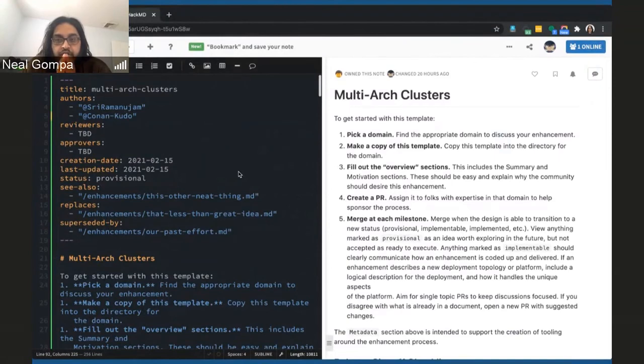Because multi-arch has traditionally meant you're in a heterogeneous architecture environment. That's been the case with OpenStack. That's been the case even with VMware, when they introduced ARM ESXi and things like that. So why is this different with OpenShift? Because even upstream Kubernetes calls multi-arch clusters mixed architecture, multiple architectures in the same cluster. Of course, you can do that in Kubernetes.